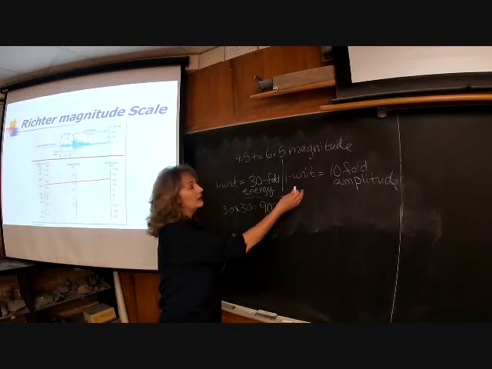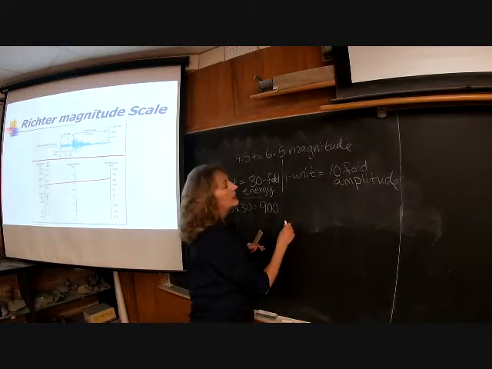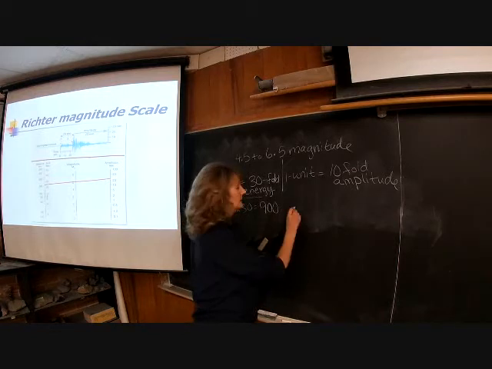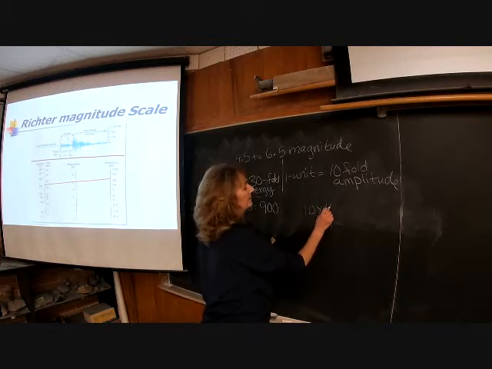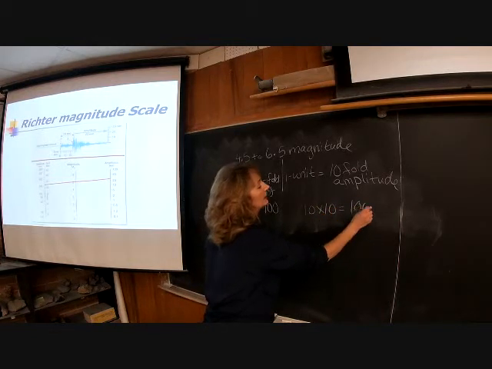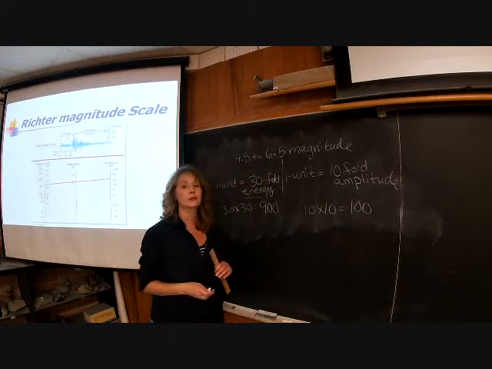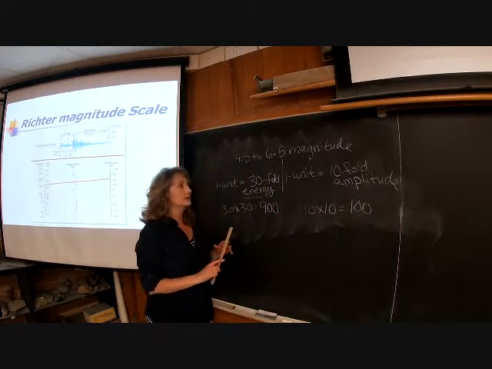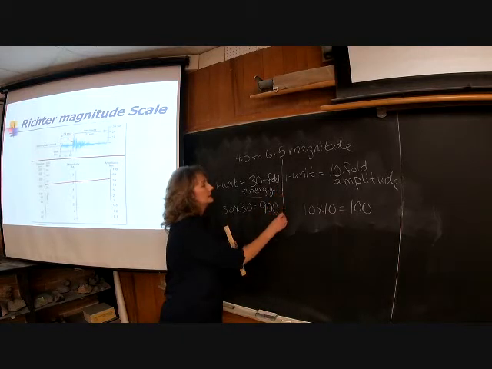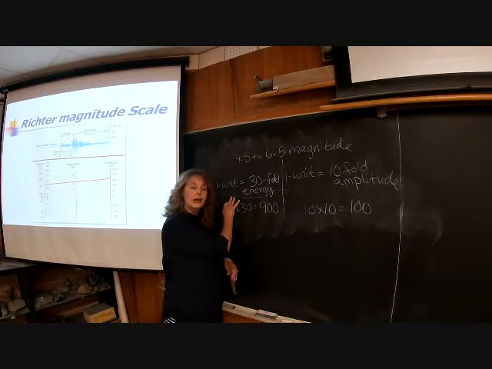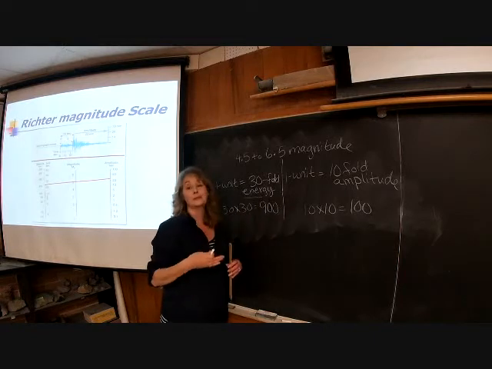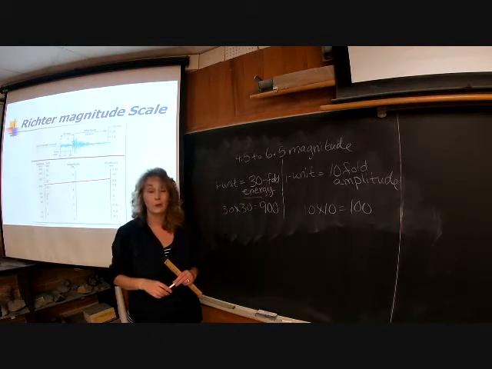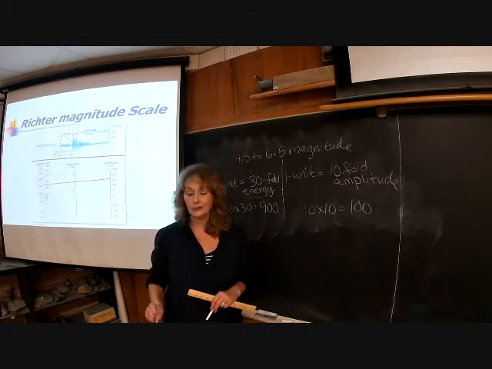And our amplitude is a 10-fold, so 10 times 10 would be 100 increase in our amplitude. So there's a little bit of different things going on there. It does tell us something about the amount of energy released and that amplitude of the largest seismic wave that comes across the drum there.